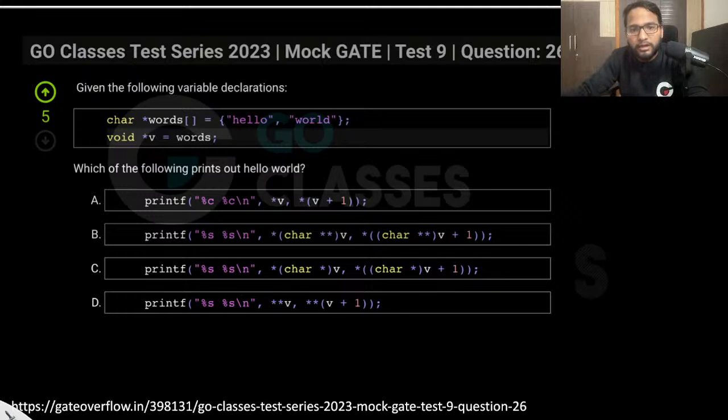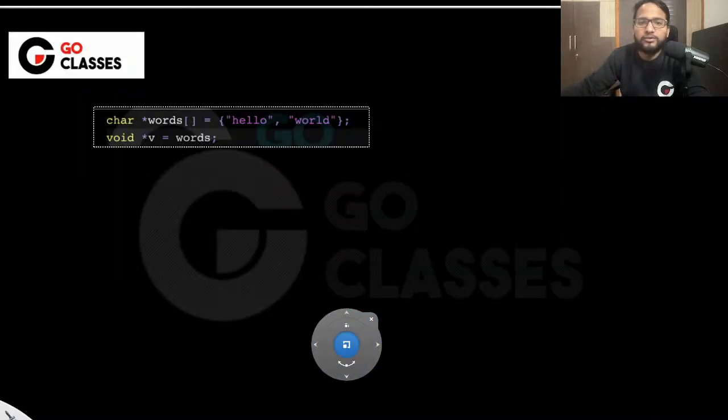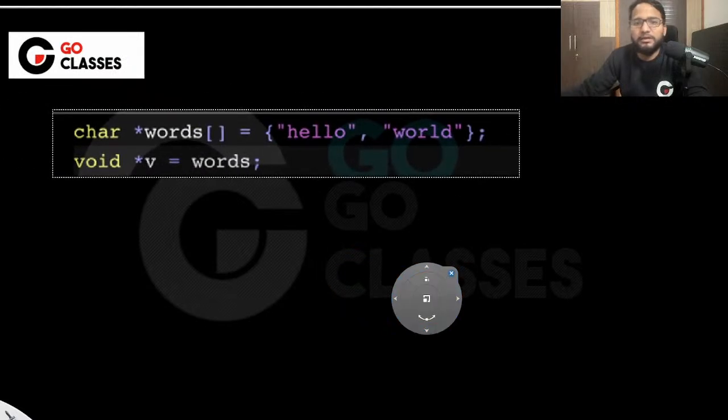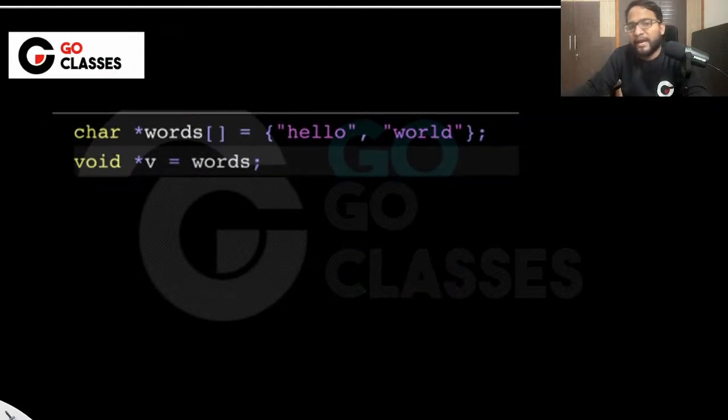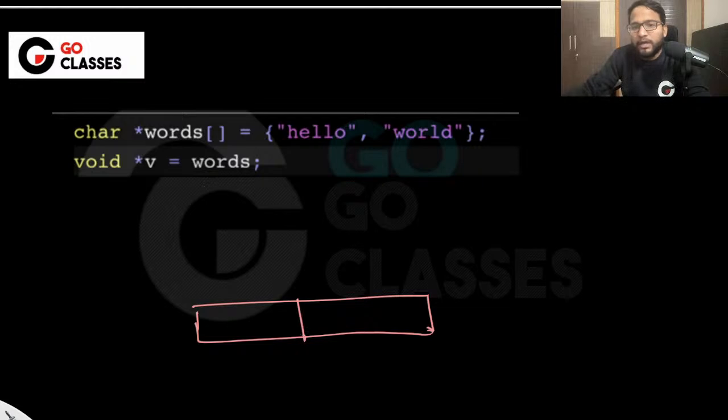Okay. So this question was a little interesting. What they said, they have given some initialization. So they are saying that this is some initialization, and you want to print the hello world. So let's just make the diagram first. What does this mean? What is an array, right? If you have seen C programming from me, then you should be very comfortable. Otherwise, that's also okay. If you have done it from anywhere else, then you can draw the diagram. This is hello.